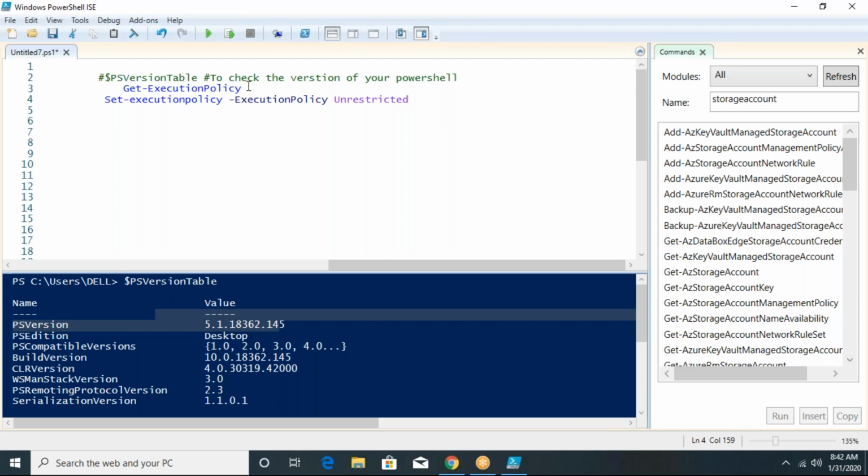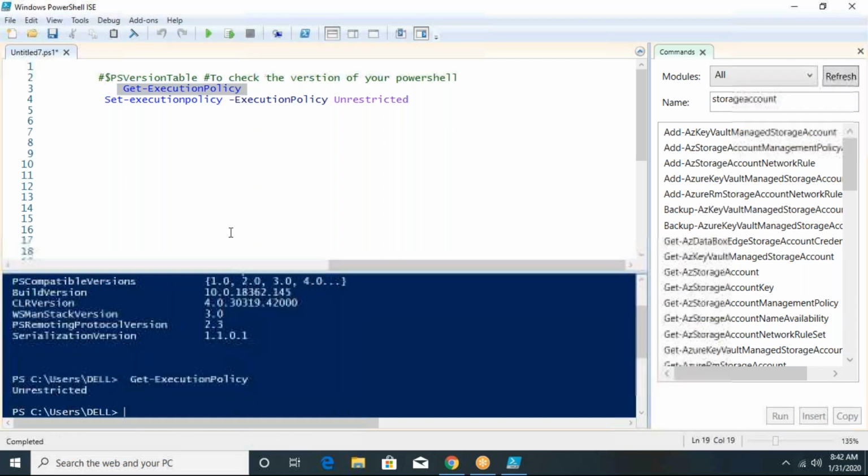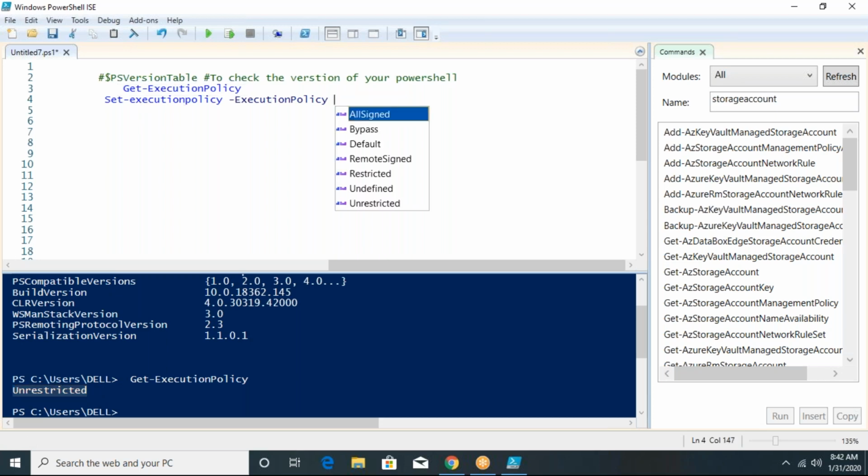If I want to check my execution policy, what is the command? Get-ExecutionPolicy. Execute this line. Now you are going to see unrestricted. Suppose I want to change this unrestricted to bypass. How are we going to do that? Set-ExecutionPolicy, and here you need to use bypass.